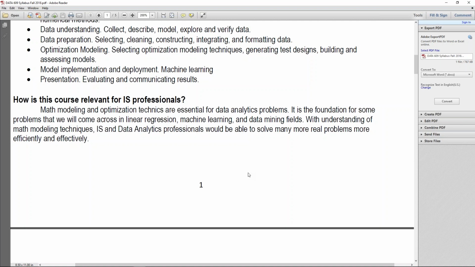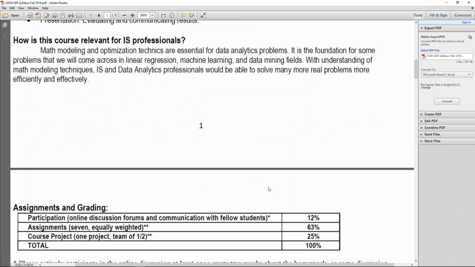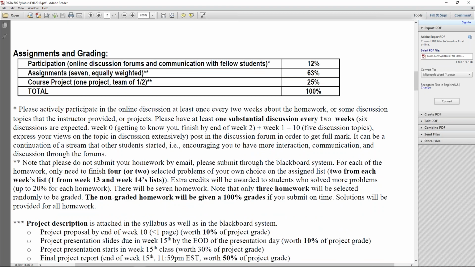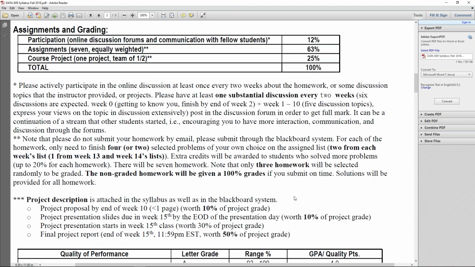Once you realize you have all of these skill sets in your hand, you probably can think through some of these problems, and then you can go back and dig into some of these key concepts a little bit further. So hopefully that can help you to solve those problems. Okay, here we go to the assignments and grading.